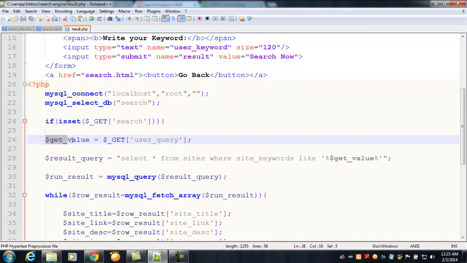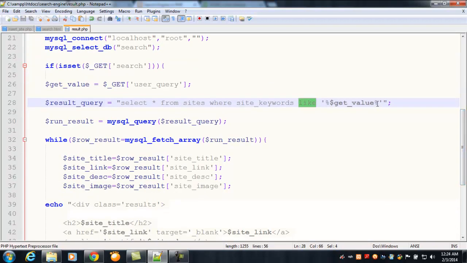We are getting the user value, saving it in a local variable, and then running a query, saving it into this local variable. This is the query where we have used two conditional functions, where and like. Like is always used for matching words. We are saying find in the site keywords if any word is matching.